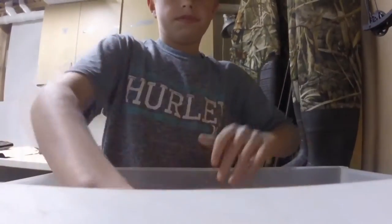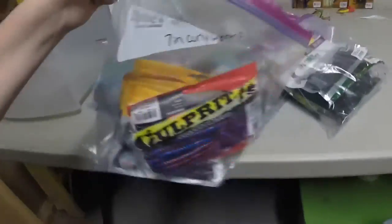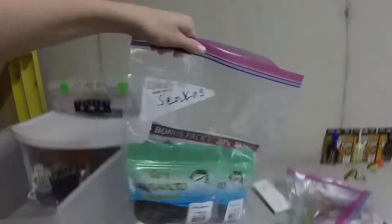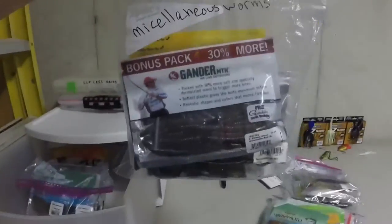These are my speed bags, and I do take these on the boat because they fit in the tackle bag. I bring a tackle bag on the boat, and I have more soft plastics on the boat obviously. But the good thing is I don't have any seven-inch curly tail worms on the boat, so I can bring these. These are seven-inch curly tail worms, these right here are senkos, these are miscellaneous worms, these are trailers and flukes.